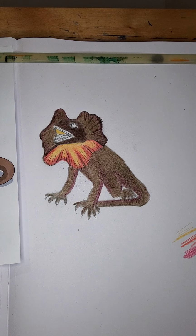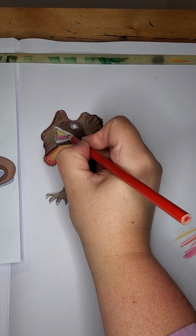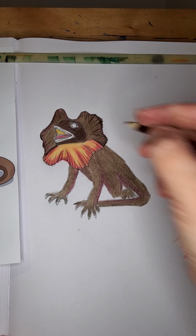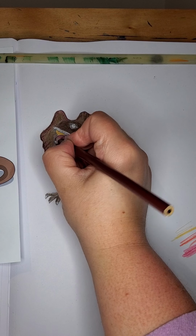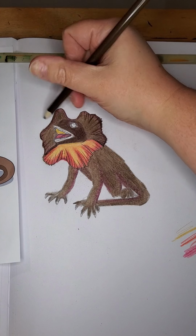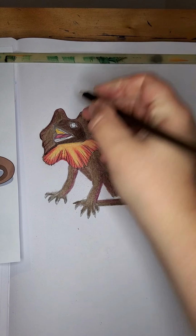Okay, so next we're going to do the tongue, which is just a red color. Like so. And then I will just grab this reddy brown. I'm a bit too scared to even sharpen this pencil. I'll just do the outline of the tongue. Then I'll grab the light brown and just do his little lips, like so.